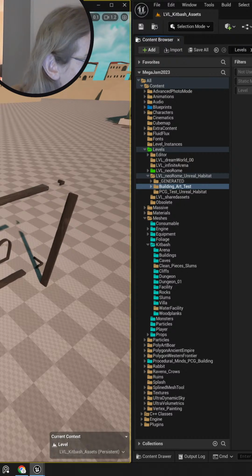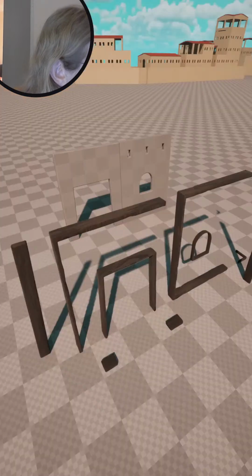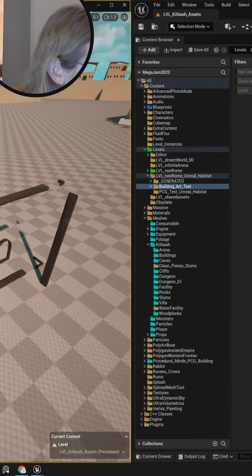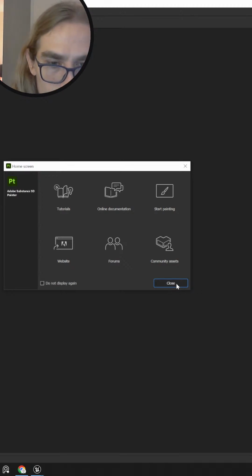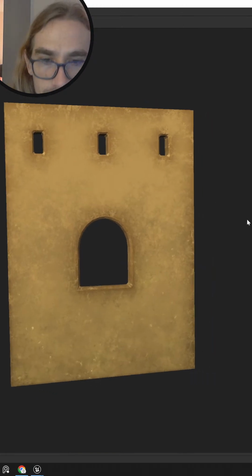So yeah, let's get the textures for it. Okay, I'm gonna open these two Substance files. Nice.